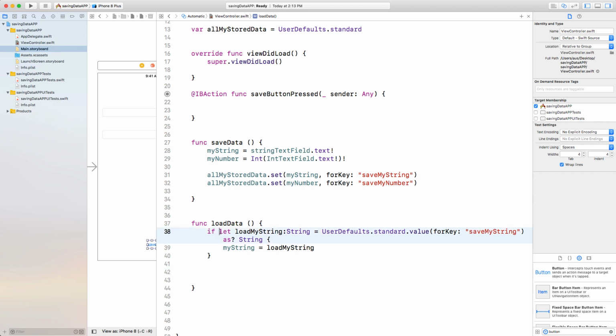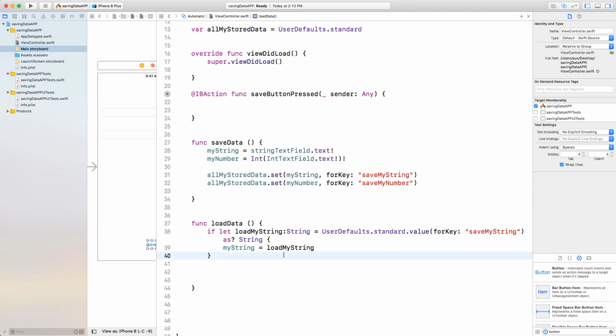Essentially I'm saying, listen, if this thing is not empty, go ahead and create this variable called loadMyString, which is of type string. And if this thing is not empty, take the value for this key, whatever the value is stored in here, take it and store it in loadMyString. And then take loadMyString and store it in myString, which now will update the value.